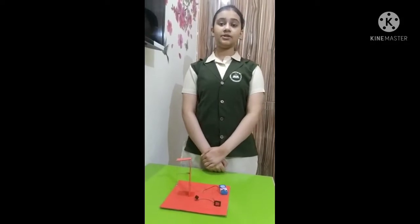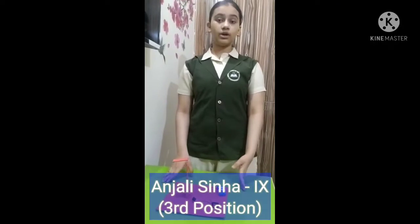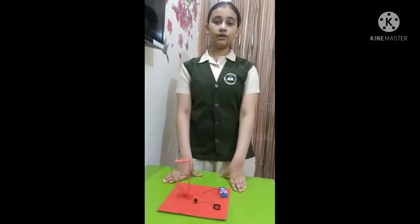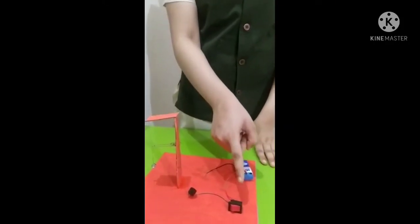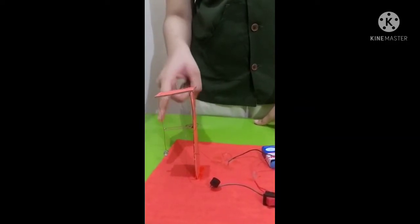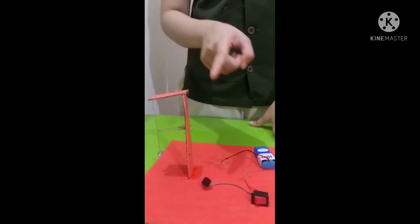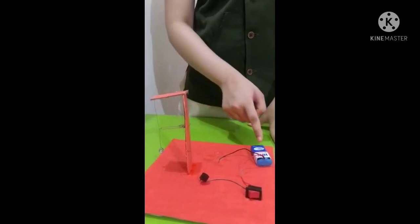Hello everyone, I am Anjali Sinha of class 9th. This is the working model of an earthquake alarm. It is made of the following components: a battery, a switch, a buzzer, a safety pin, and a nut dropped from a copper wire, which is connected with the buzzer, and the safety pin is connected with the battery.